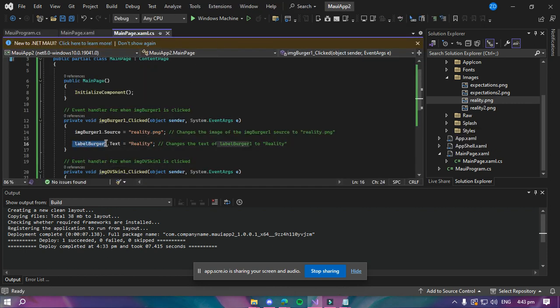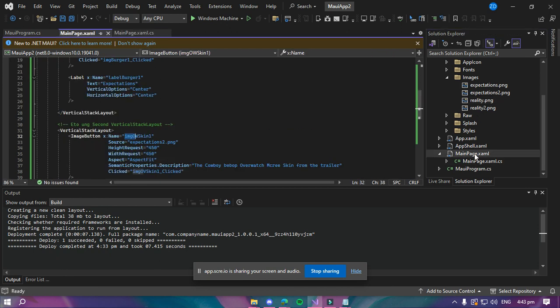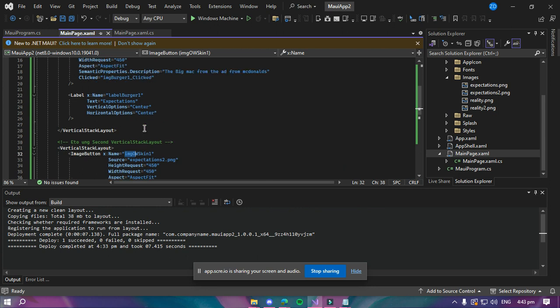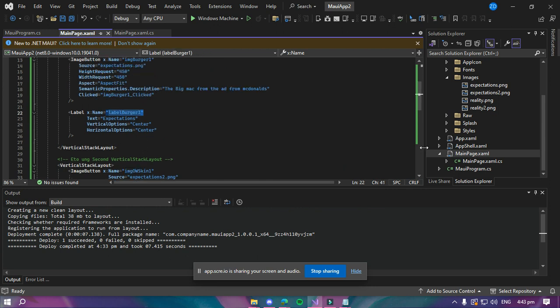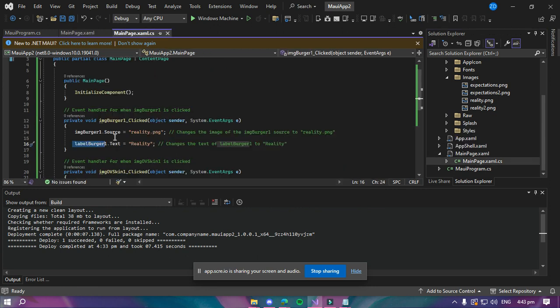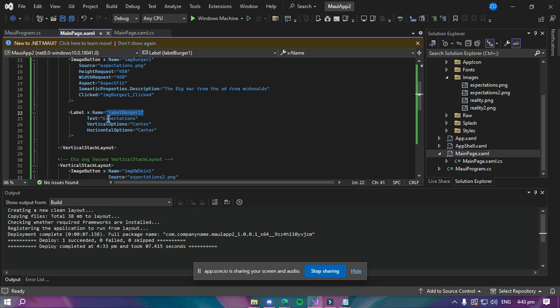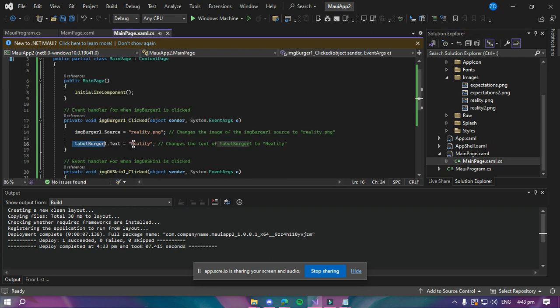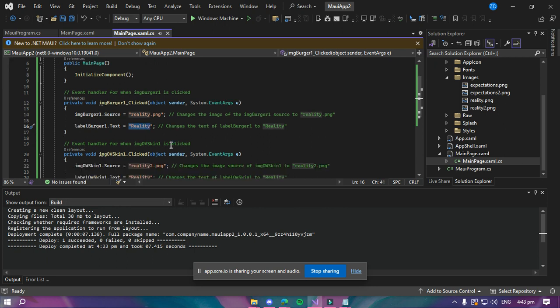And then label burger one, which is over here at the XAML, label burger one dot text, which means the text property there. Over here the text is expectations originally, but once it is clicked it will change the text into reality.